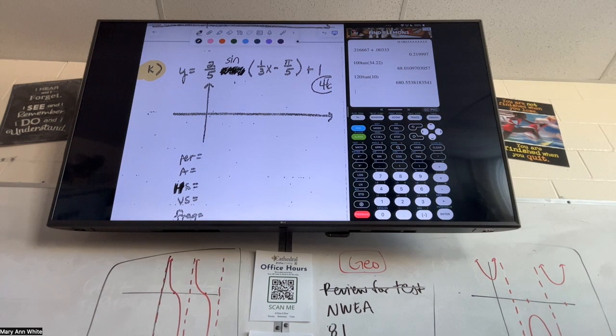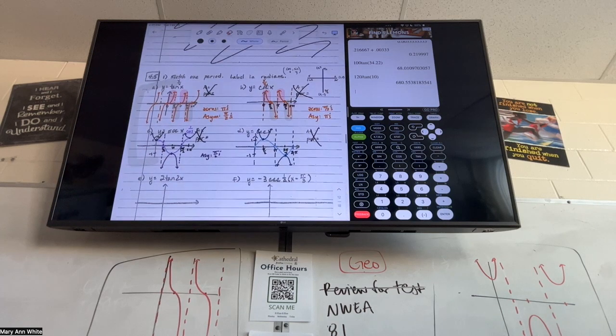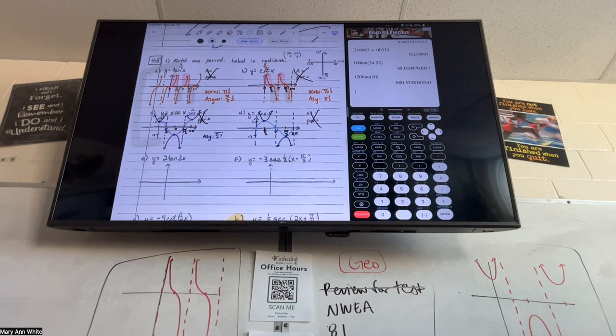So let's do my amplitude first. Amplitude is 2/5. Then we'll do our period. This one, can you just change it, because that's what it tells. Yeah, I will not ask you to graph a cosecant like this. I will ask you to identify cosecant, tan, cotangent. I could ask you to sketch them, but I'm not going to ask you to do all of the crazy transformations.